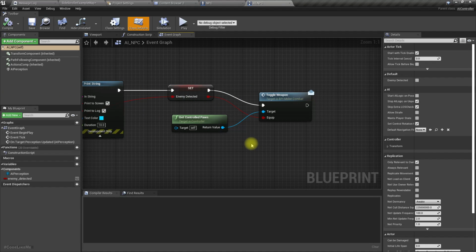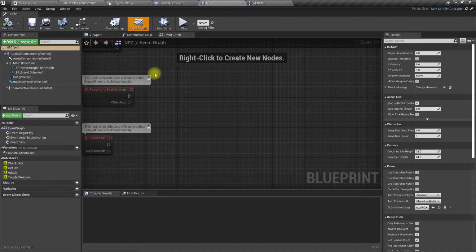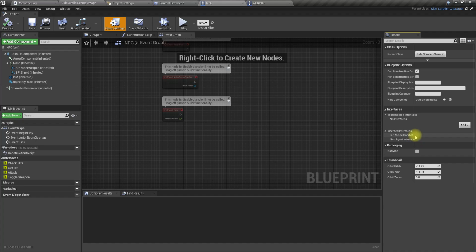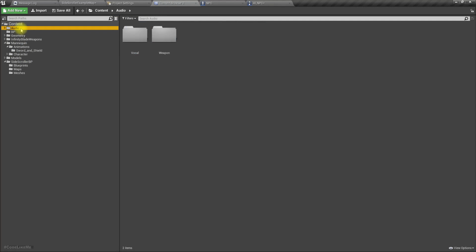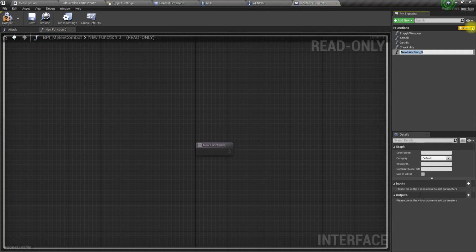Right, now in our NPC character, let's create a function, an event. Well, it needs to be created through the melee combat interface, so we can call it from the NPC without any issue. Let's call it start fight. So actually we could use a behavior tree and a blackboard and everything for this, but this AI system, I'm not going to make it so complicated, so let's just get away with the event.